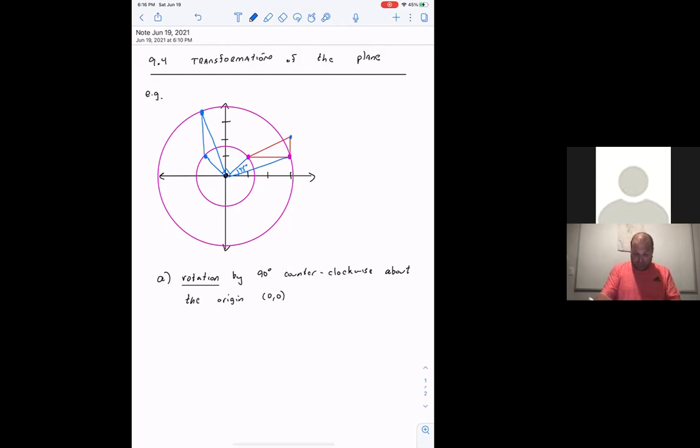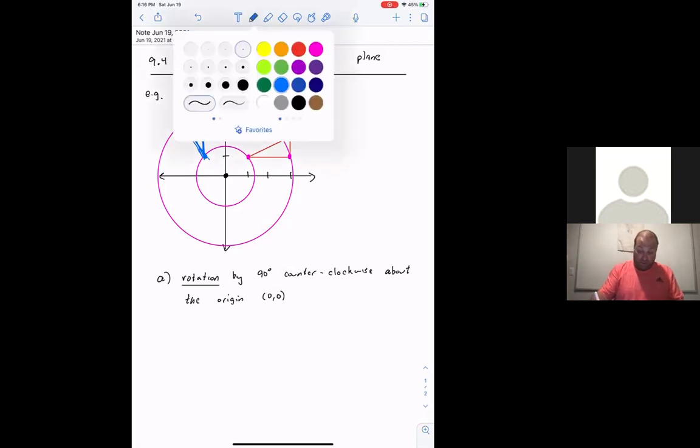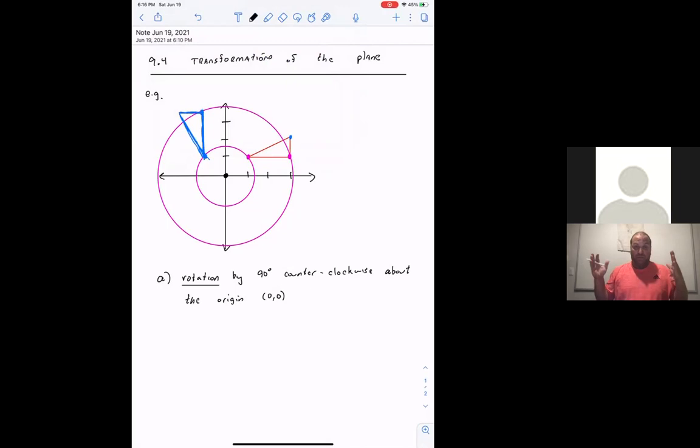And if I would do the same thing with this one, I should get a triangle that looks something like this. If I then remove all these extra things. So to a first approximation, the image of that original triangle would be right over here. That would be a rotation by 90 degrees. That's just the first one. And what we're going to see is that we don't need to do any of this stuff. We don't need to draw circles. We don't need to really imagine it. We are going to have matrices do everything for us. It's going to be wonderful.